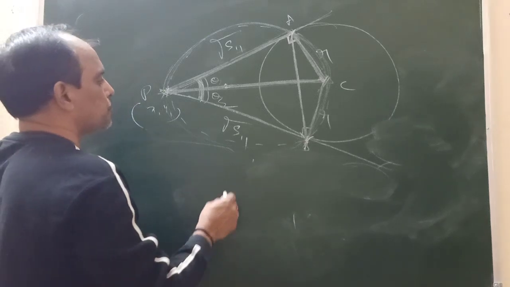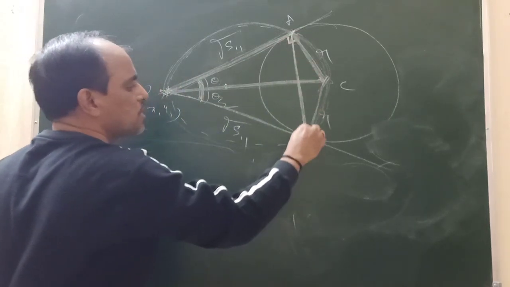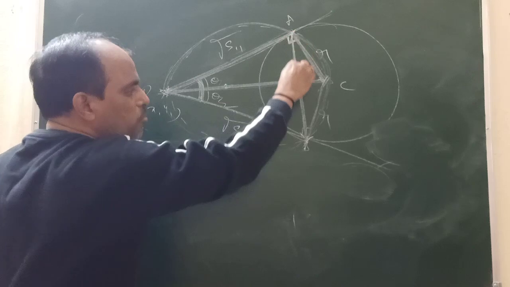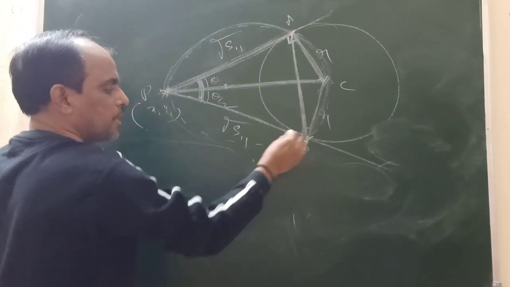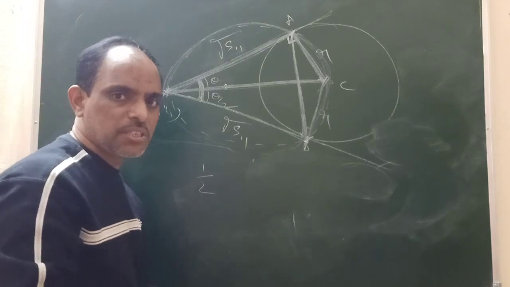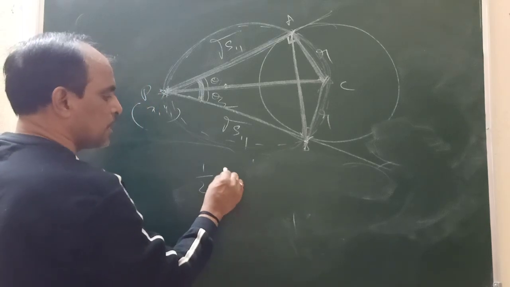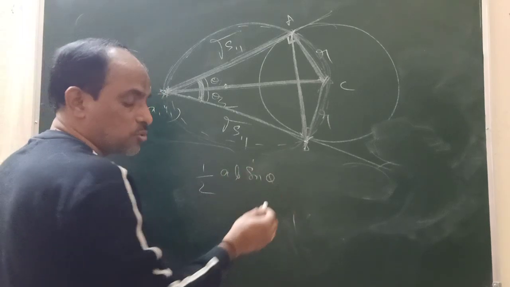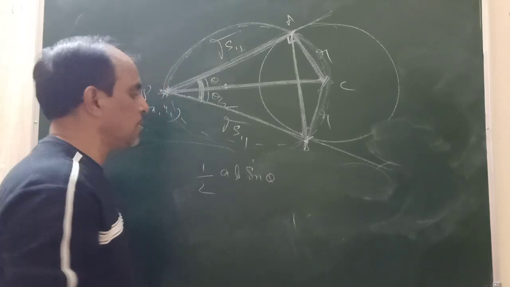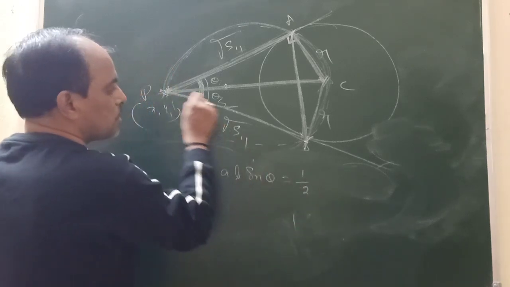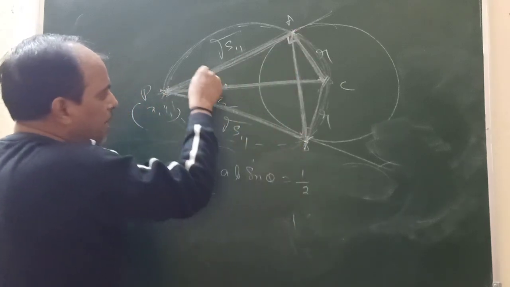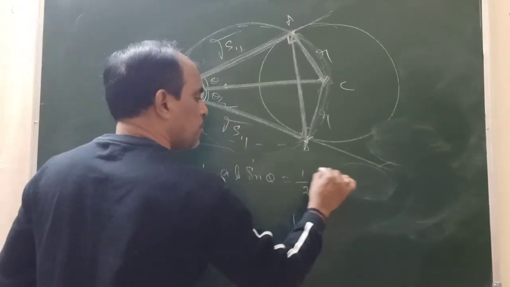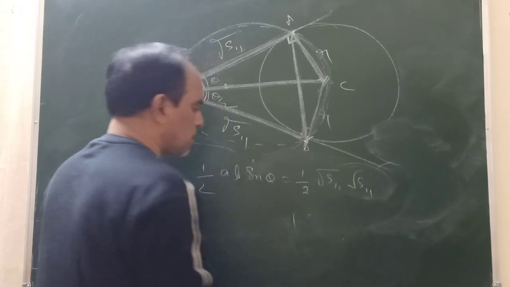Let us go with what about the area of this triangle? The area of the triangle formed by the chord of contact and the external point, triangle PAB. We have a formula in the properties of triangles, solution of triangles, that is half AB sin theta. This is one of the formulas to find the area of a triangle. So I am going to use this: half AB, one side and the included angle.